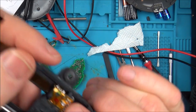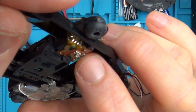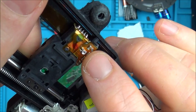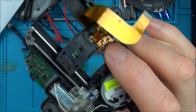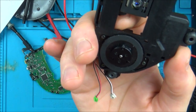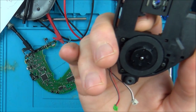So you can see here that we have a little potentiometer just here. So what I'm going to do is I'm going to get a reading. I'm going to look closely to see where to put my contacts on. I'm going to get a reading in ohms, and then I'm basically going to put less resistance on it so more power is going to get into it. Who cares if it burns out? I mean, right now it's not working anyway. It's a £15 device. It's not the end of the world. Do you know what I mean?